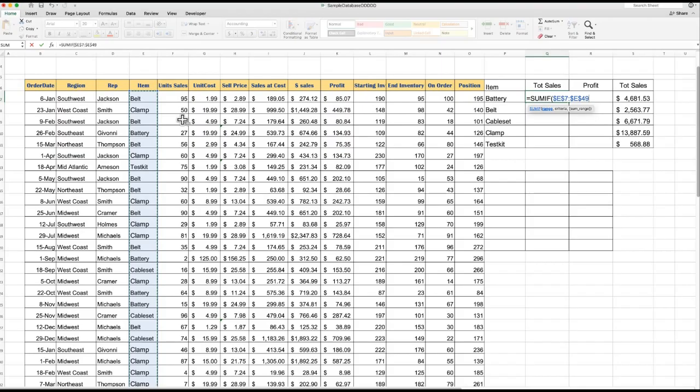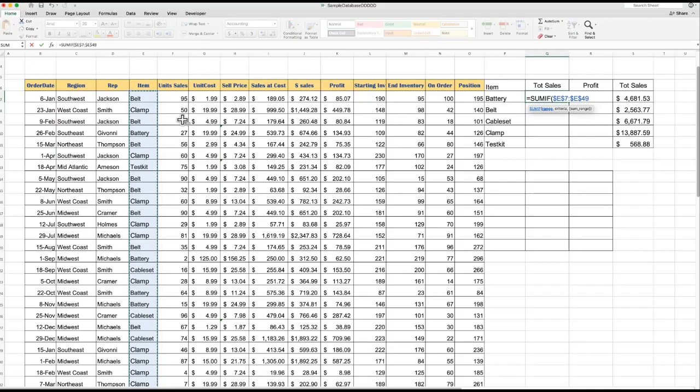The dollar signs are just a symbol that I have frozen that range, that I know that the description of the item is always going to be in column E. And if I want to consider the whole database, I always want to look at E7 to E49 because that contains the items that I'm looking for. And you'll see in a minute why that's important.